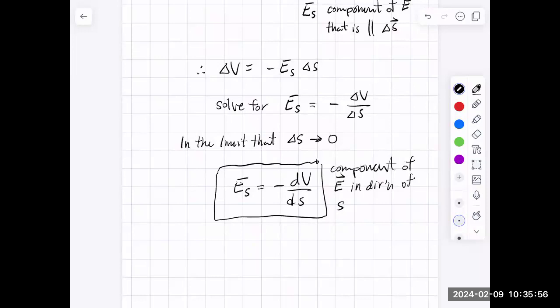So what we've done now is we've shown that there's this relationship between electric potentials and electric fields. The change in potential is given by an integral of the electric field. The electric field is given by a derivative of the potential. In lab number 3, which you'll do next week, this is exactly the kind of thing that you're going to do. I won't write it down, but I'll describe it to you.